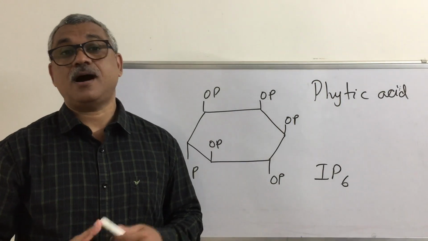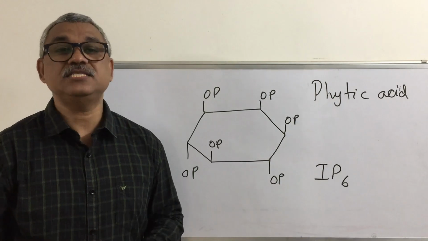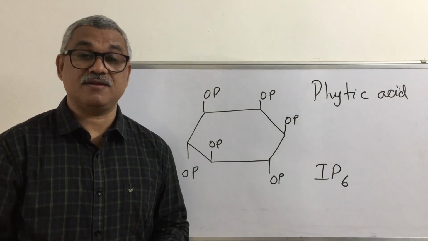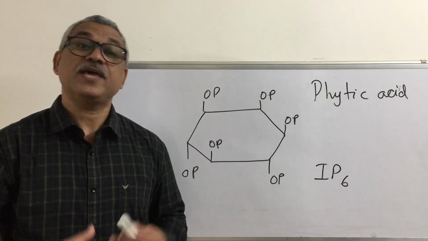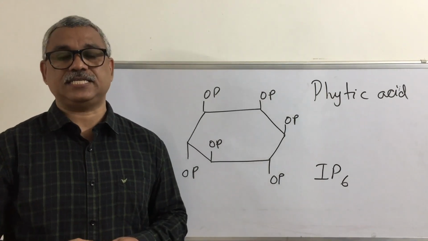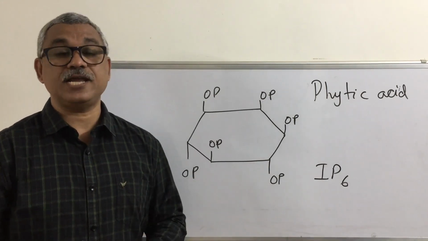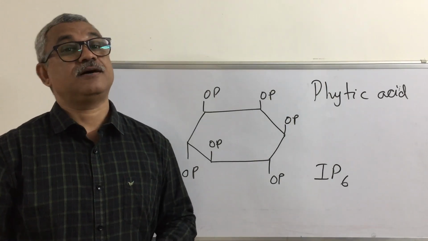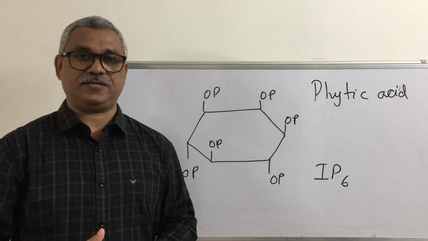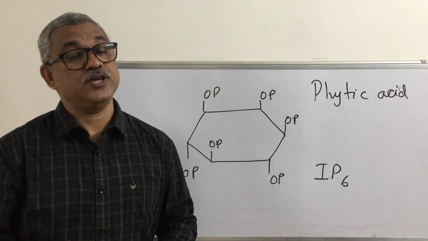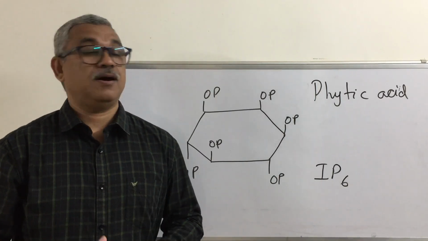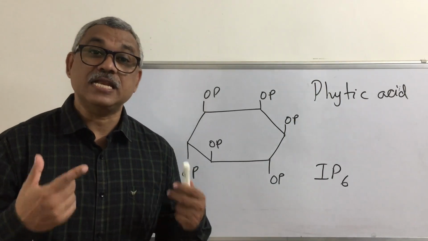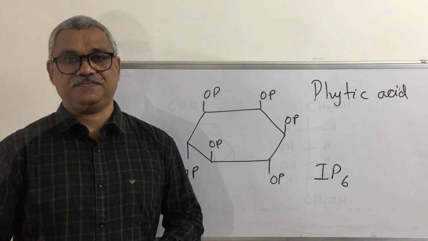Certain creatures are not able to digest phytic acid. For example, swine, fowl and fish are unable to digest it. If food containing phytic acid is given to them, they will excrete a large quantity of phosphate. This phosphate, as we know, can lead to uncontrolled growth of algae, and that can lead to eutrophication.